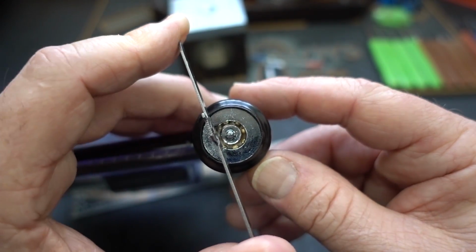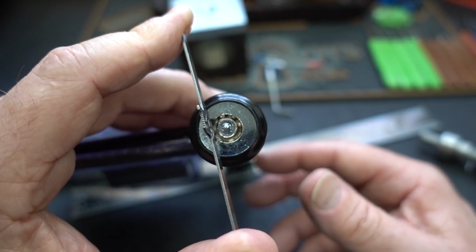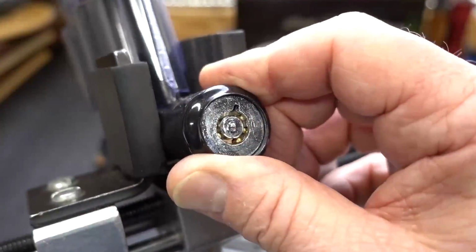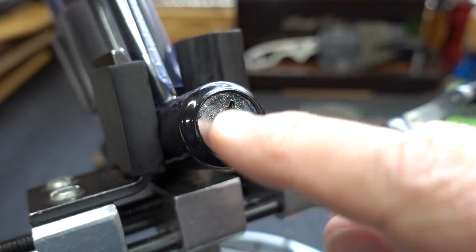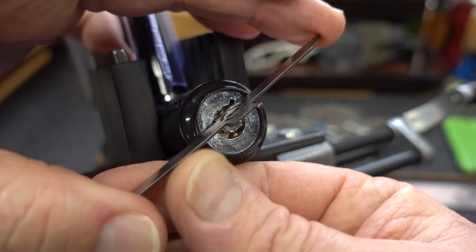So I am going to put it in a vise just so you can see exactly what I'm doing as we pick our way through this MintCraft lock. So let me get it clamped up and let's get this dude picked. All right, guys, I think that's about as good of an angle as we're going to get here. It is locked, as you can see. It is not picked. And I'm going to try to take the tensioner and put them in there like this.